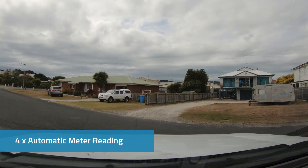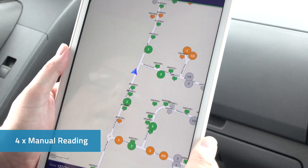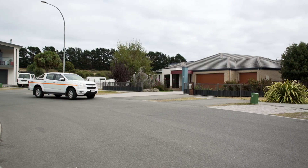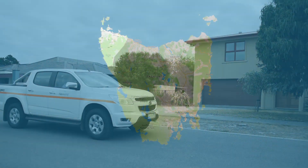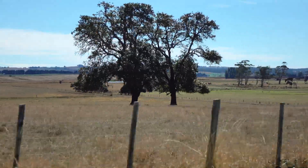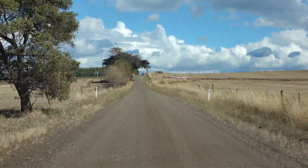We actually got a four-time improvement on the current AMR reads — four times better than a conventional manual read. So when you multiply it through, it's quite efficient to go from a manual read to the iPearl read. One example is Circular Head in the far north-west of Tasmania, which has around 2,200 meters. Previously four meter readers would go down there and spend five days. Now they're done in just over a day with only two people.